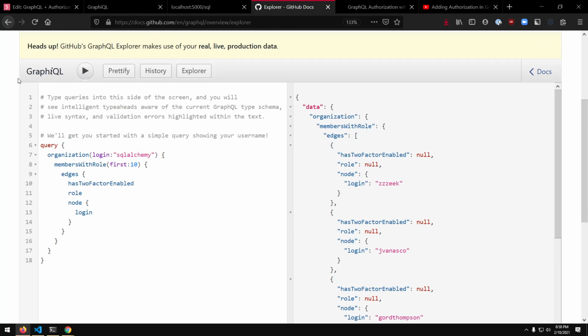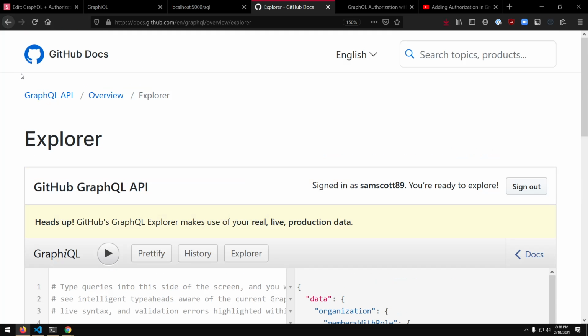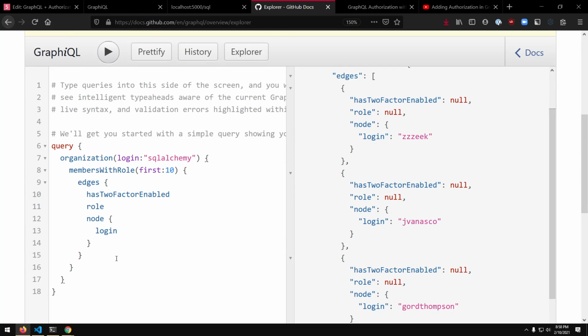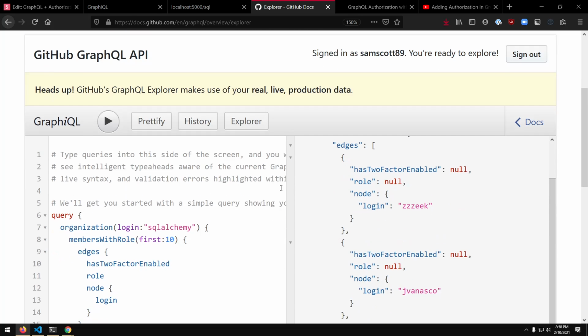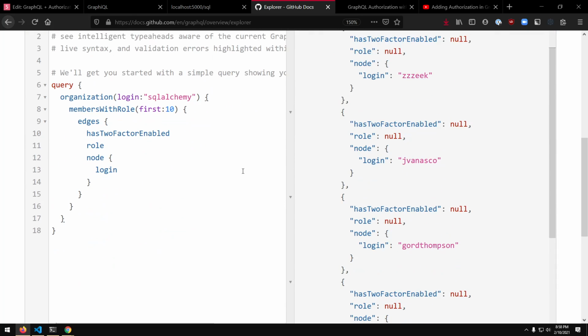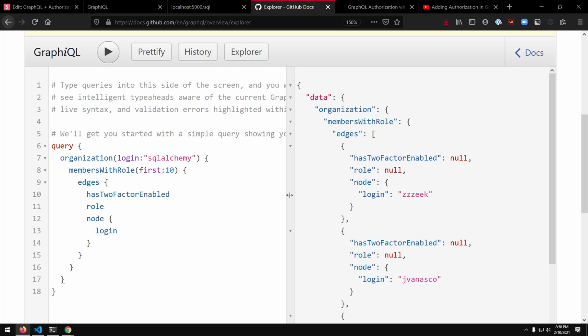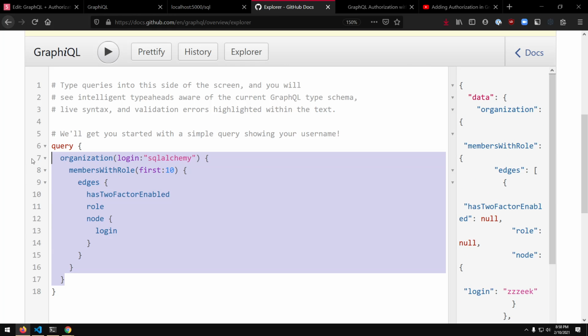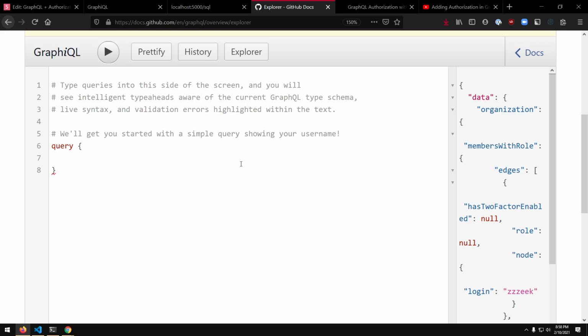Okay. So GitHub actually has a GraphQL API. Hopefully everyone's familiar with GitHub, a place to store and manage your code. I'll start with a simple example. Here is a little interactive query interface for GraphQL.